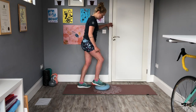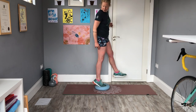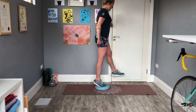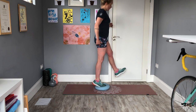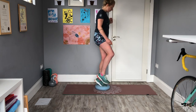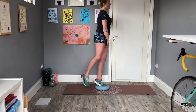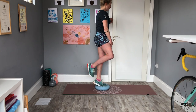Same thing, right leg. Drive up. Slowly lowering down. Drive up. Slowly lowering down. Up again. Down. Up nice and fast, down nice and slow. One more time on this leg, drive up, slowly lowering down. One more time on your left leg, drive up, slow down, drive up, nice and slow down. Little flexion in the knee as I said, drive up, down, drive up, and down.